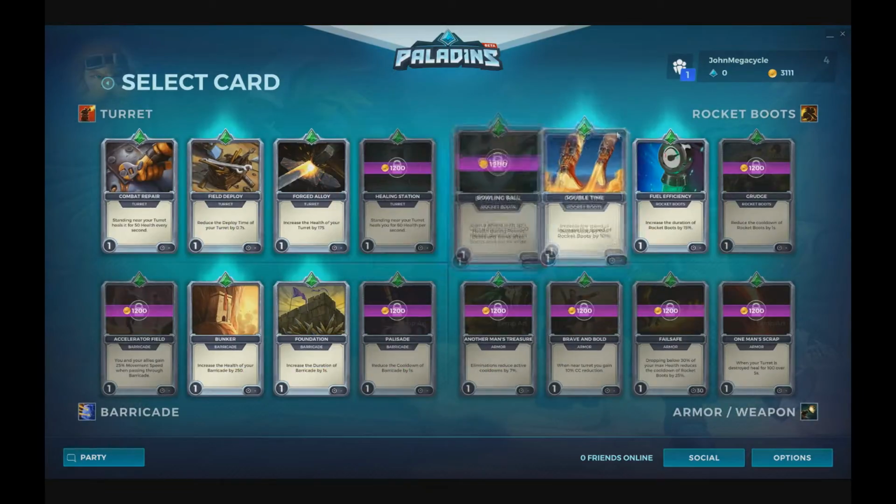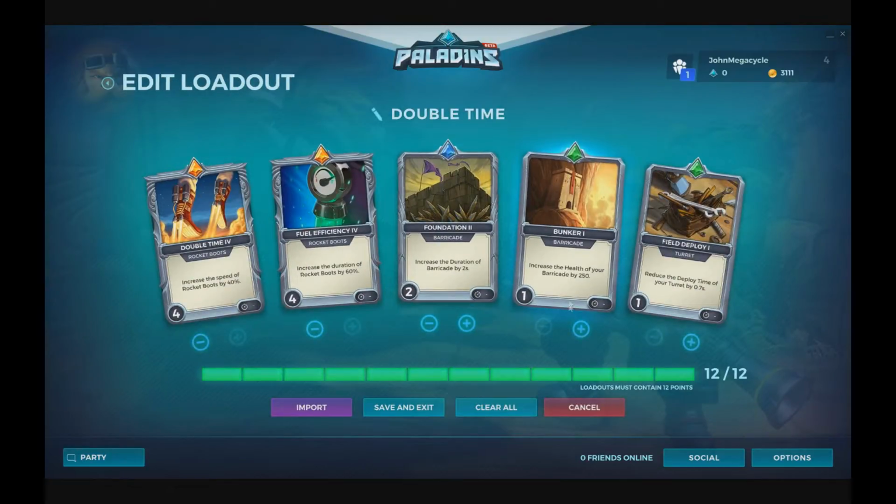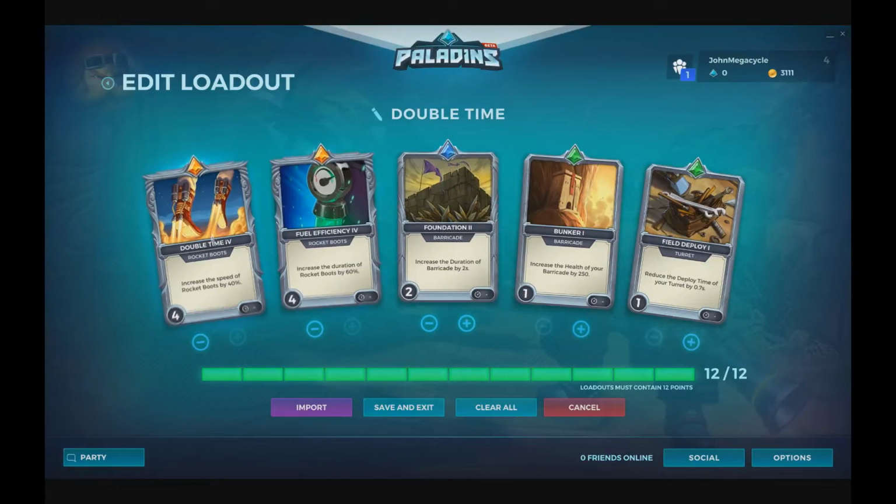So let's see, can I remove any cards? Nope. Okay, I guess not. But this is my 12 points. You save and exit. That's your new thing. It comes up with a nice name for it. In this case, it's called Double Time, which makes sense. I'm trying to be a frontline engineer, trying to get to the front as quickly as I can. That all makes sense. So, it gives it a name or whatever.